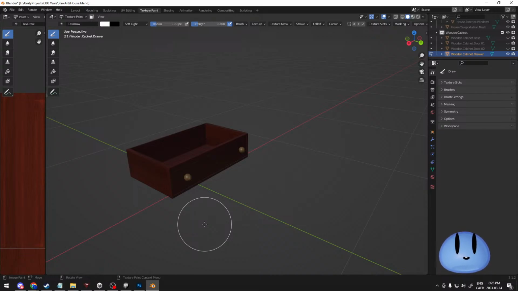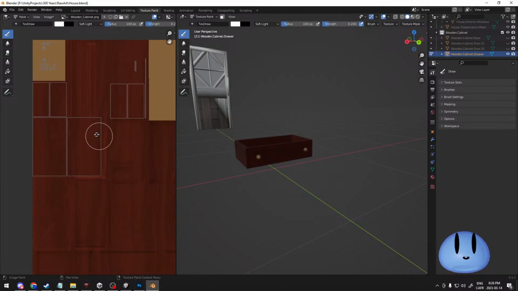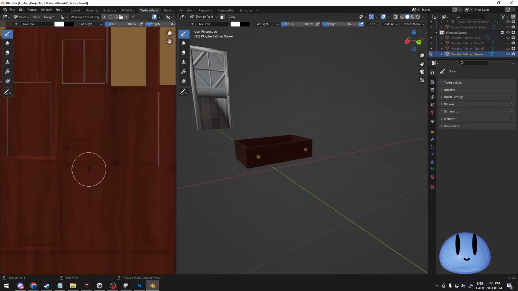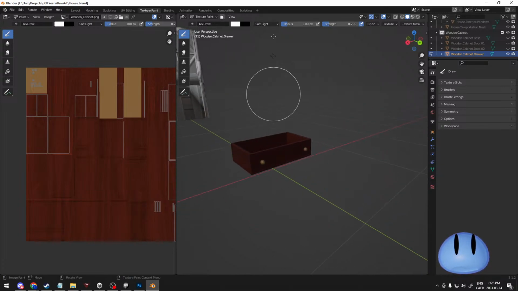Yeah, I'm not sure that makes sense, but we're going to go with that for now. Fantastic. And we can actually see that there is some change to the textures here. All right.